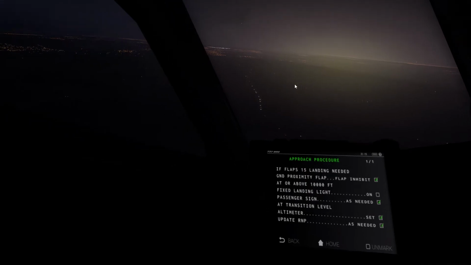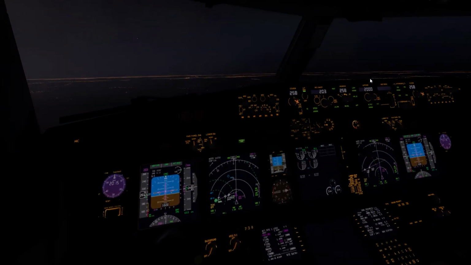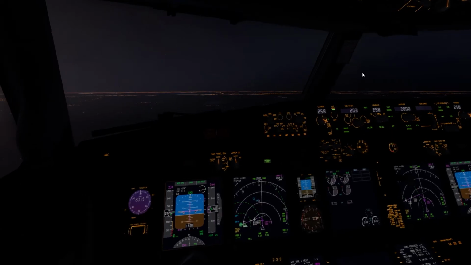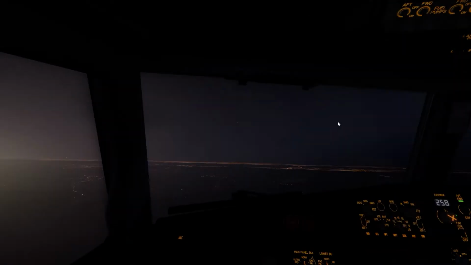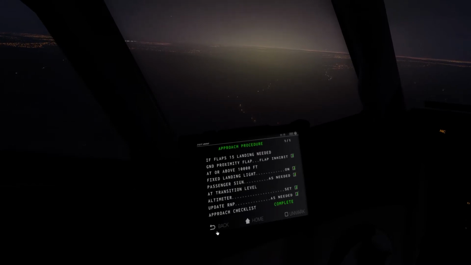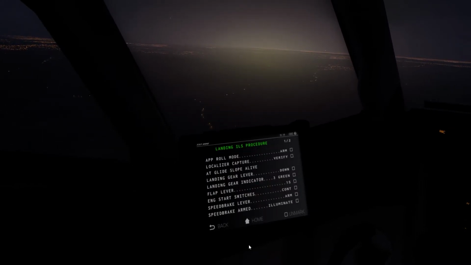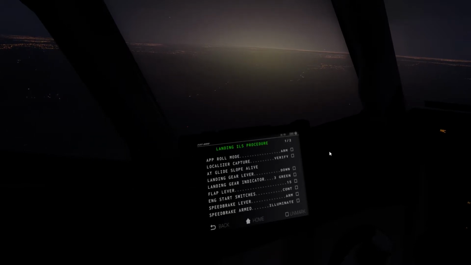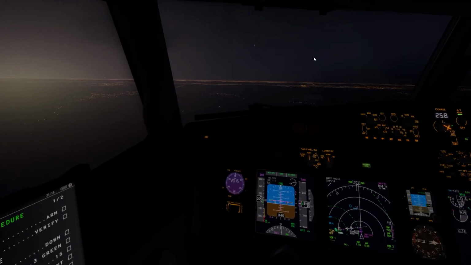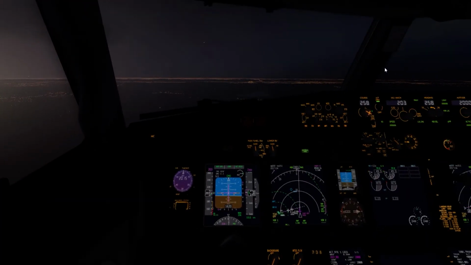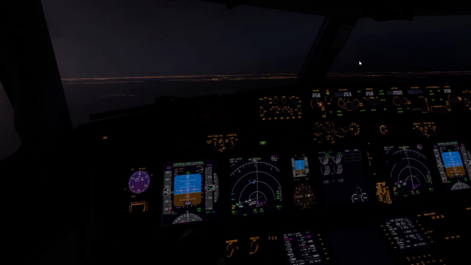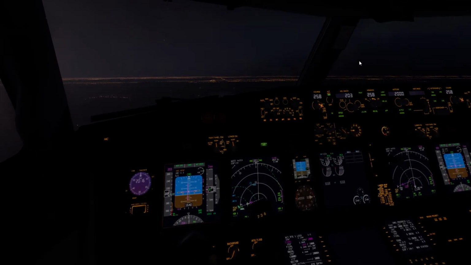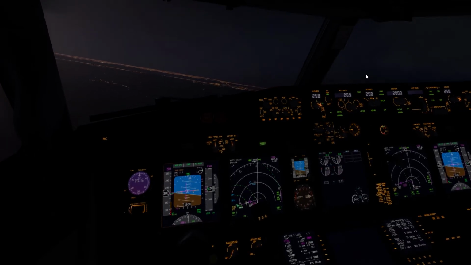Just see the glow of the sun a little bit there actually. So we're about to make our left turn. We're actually going to stick our landing lights on now, ready, and tick that off. So we come to landing ILS and we get ready to arm our localizer after we make this turn. So here we go, banking into the turn.